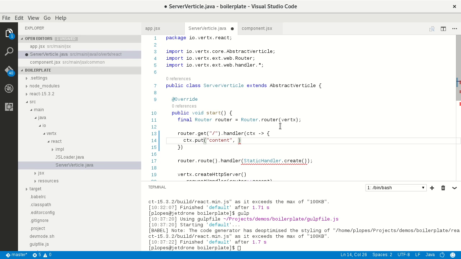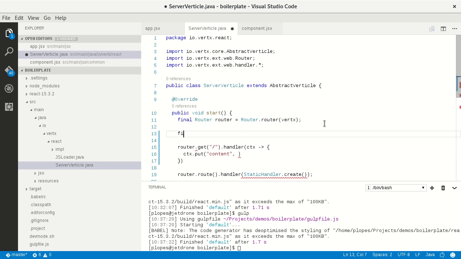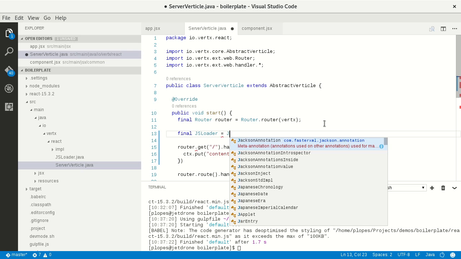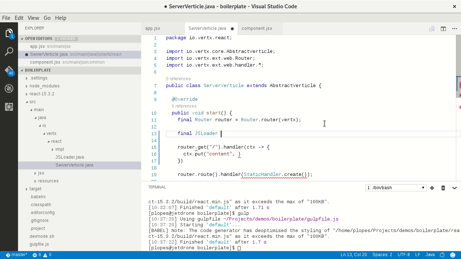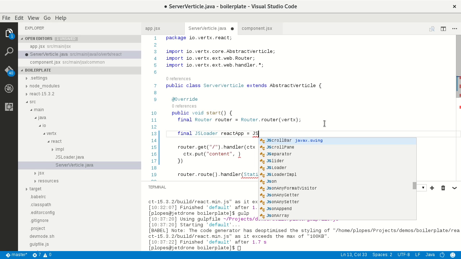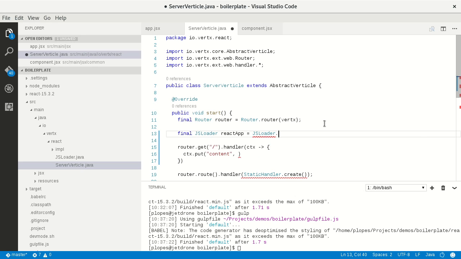In order to define what we're going to do, we're going to create an extra variable here. So jsLoader is equal to JSLoader that we will call reactApp is JSLoader.create.load, and now I need to specify which JS file I want to load.